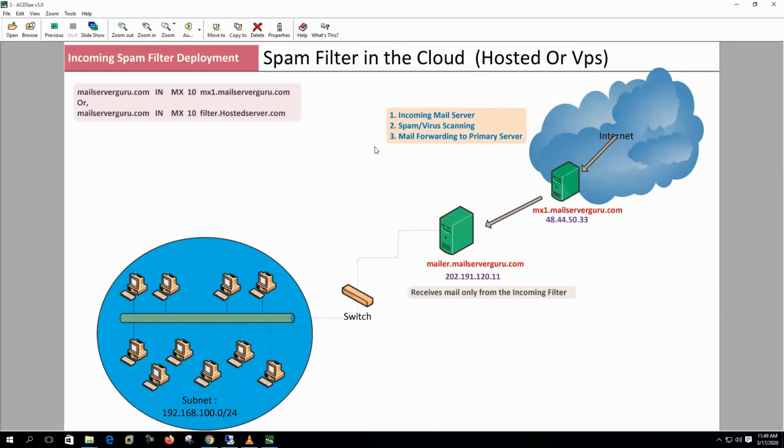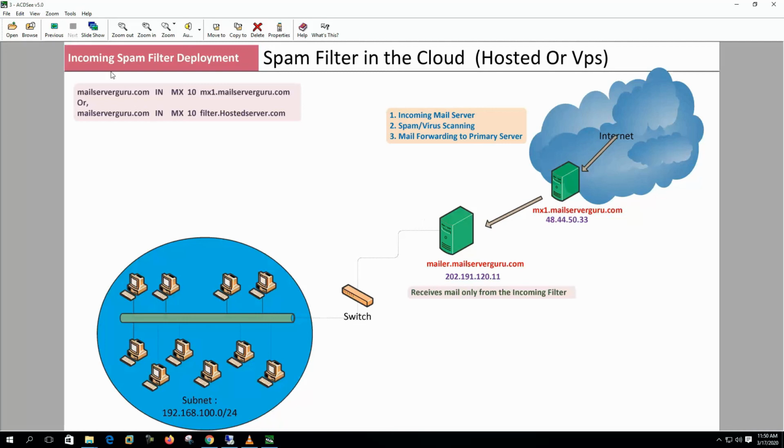The third design is the cloud-based deployment. Cloud providers provide all sorts of services. We can deploy our hardware, we can rent from them, we can deploy a physical spam filter appliance or virtual appliance. They will provide everything, but definitely at a good price. Cloud-based solutions are not appropriate in terms of cost for a very large organization, because ultimately it costs a lot. If you have a small organization, we can even purchase a subscription-based service from them. If your server resides on-premise, we have to configure the cloud-based spam filter to route mail to our local mailbox server.